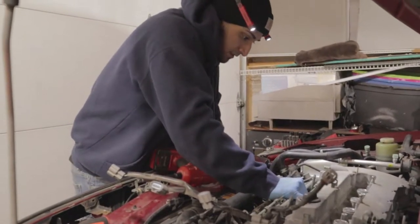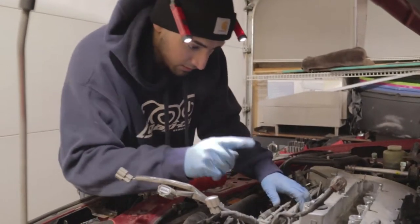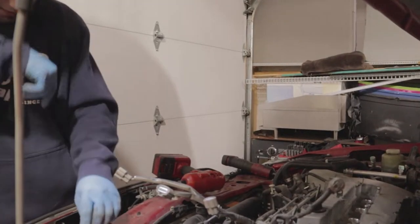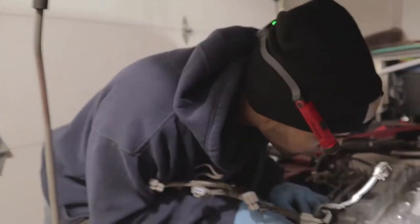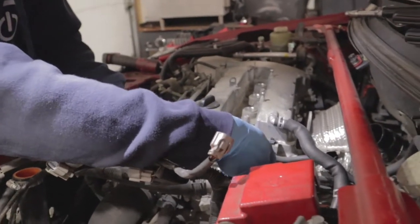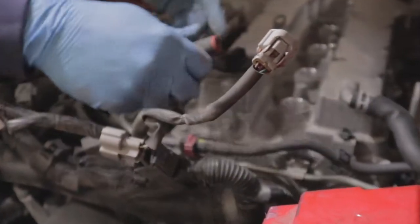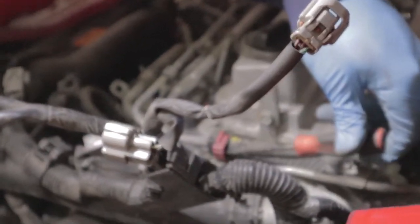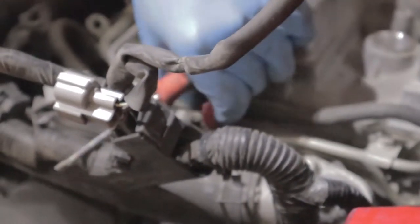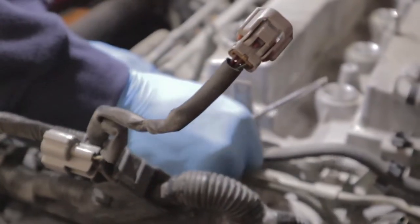We just tug on it a little bit. Actually, we need to disconnect this hose here. And to disconnect these fuel lines, you take a little flathead, and then you just pry on the backside like so, and you just twist back and forth. You see how it clipped out? You probably didn't see, but anyway, you come in this way, and then you just twist the screwdriver back and forth till that pops right out like this. And then you should be able to just disconnect this line.